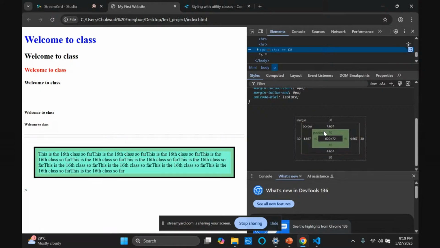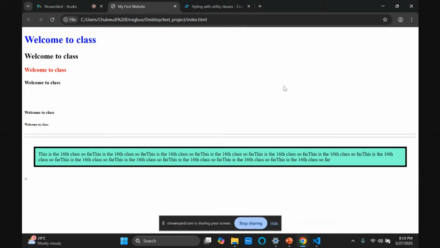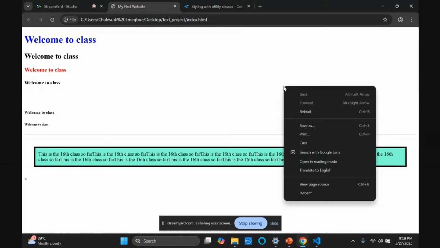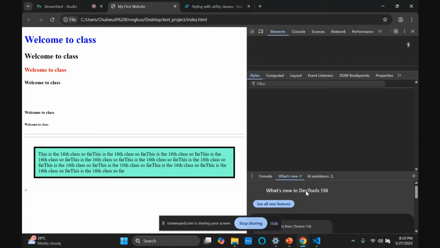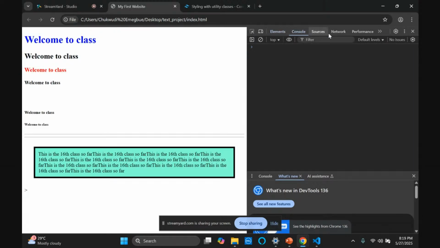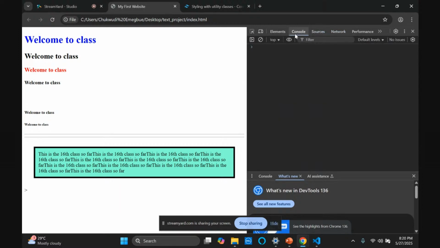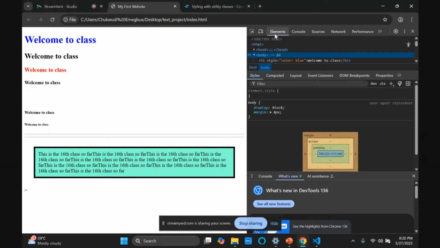So that is using dev tool. For those that will be asking, how did I open this dev tool? It's not difficult. It's a simple way I do it. It's more of right click anywhere and click on inspect. Then this is your dev tool. You have elements, you have console, you have network to listen to, maybe API calls, or maybe a document not loading properly. There's a lot of other stuff there. So as you go, you get to use all these things there. So this is even your DOM, but let's leave that.